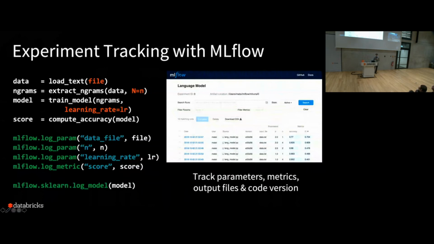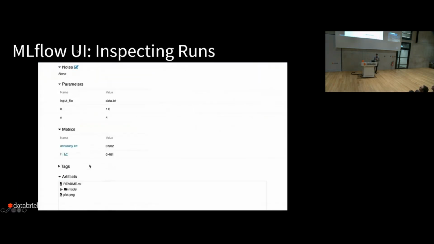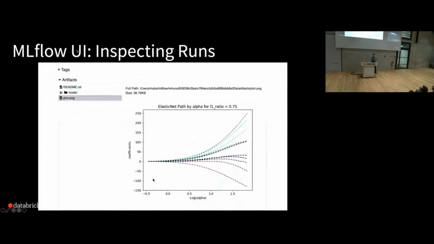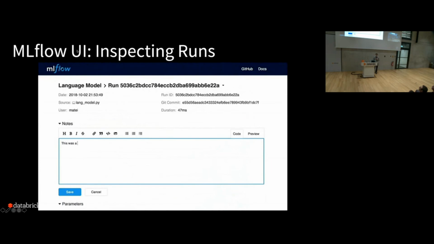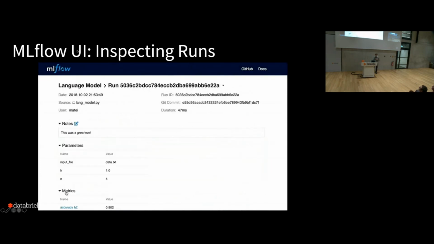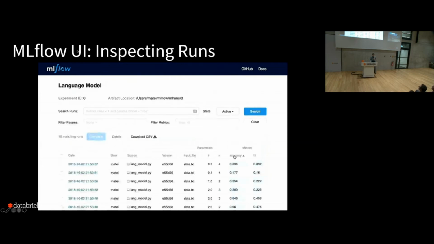You can sort these experiment runs. You can click each one and view stuff. You can log things like models and files in it. You can also write comments about it and share them with people and get some idea of what's going on in there. So just a very simple but powerful thing.